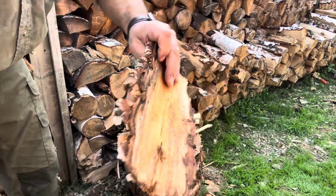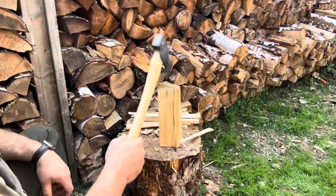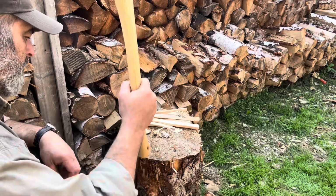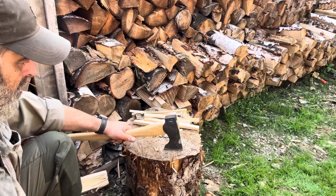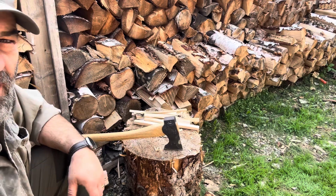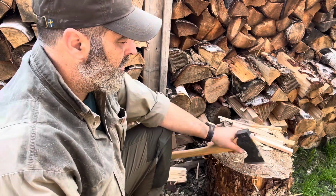This is very wet, this wood. All right, that was the reasoning why I chose this.